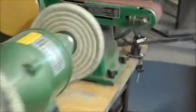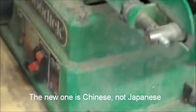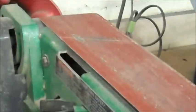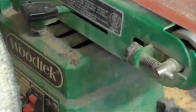And then this is my old flat sander. Still use it, still works. I did buy that new Japanese one, and I prefer this one over that Japanese one any day. This is a WoodTech. See the name there on the side. And it's been a good one. My dad used it probably for years, and now I've got it. I've had it for, I guess, 3 years. And she's still running hard. And I'm going to buy another one of those.